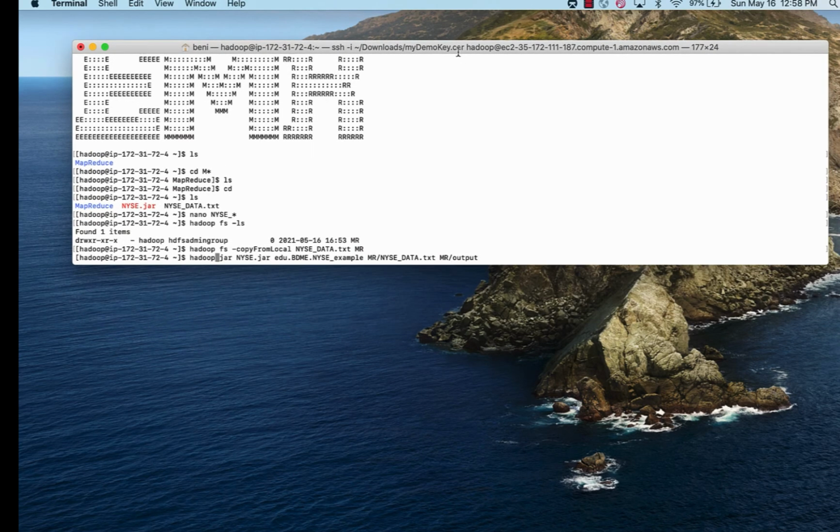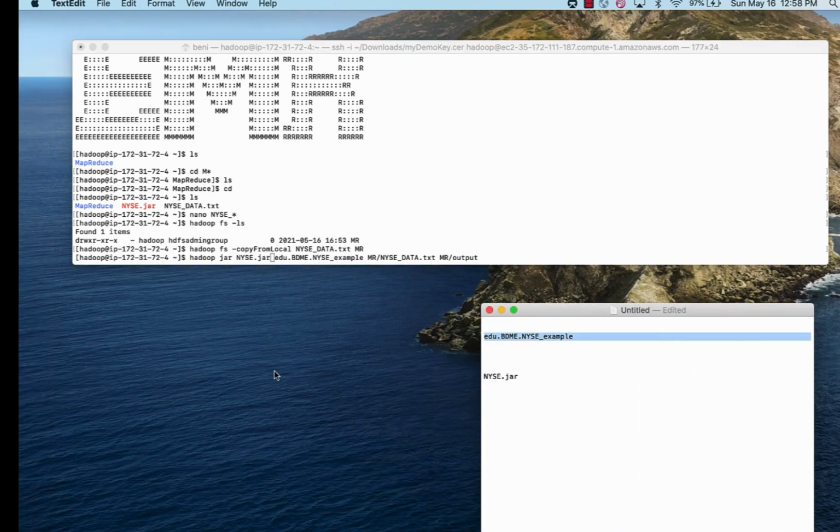Here is the command to execute the MapReduce job. We do Hadoop jar, the name of the jar, nysc.jar. Remember, we noted that in the text file. That's where we put there. And then is the class name in the hierarchy mode.